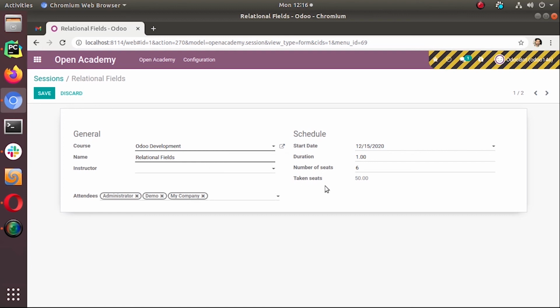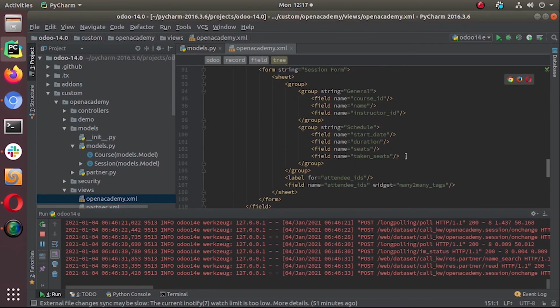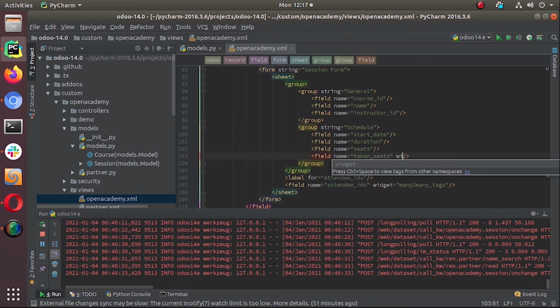There is another way we can represent this value using a widget. We can use the progress bar widget to show that detail as a progress bar. To do that, we can go to this here. Like we use the widget many2many tags, we can use another widget called progress bar.